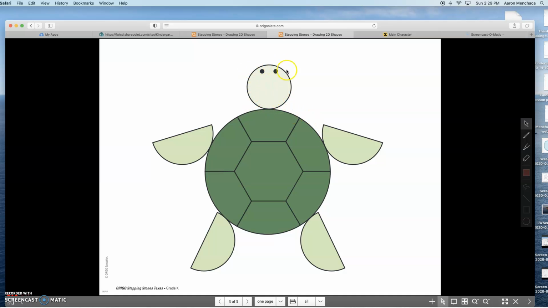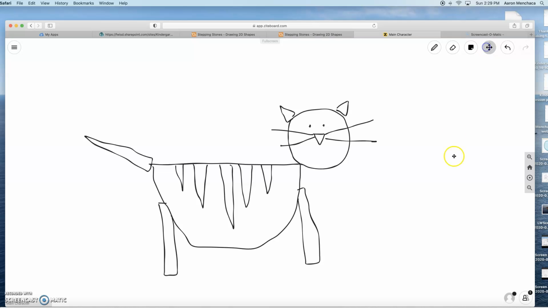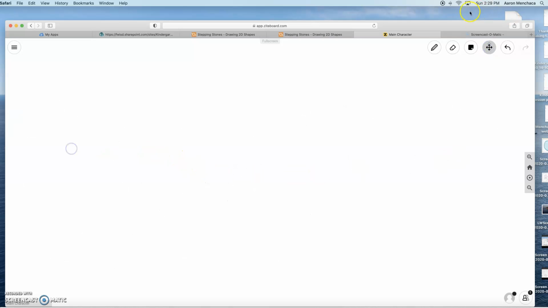Here is a circle for the head, a couple circles for the eyes, and then what are these for? These are half circles for the legs. Let's go ahead and do that. Pause the video if you need to grab another piece of paper.